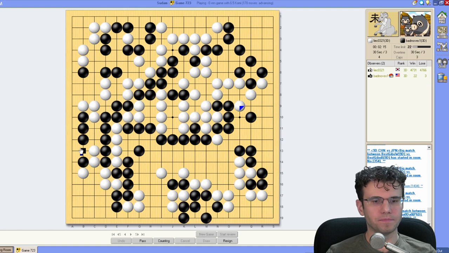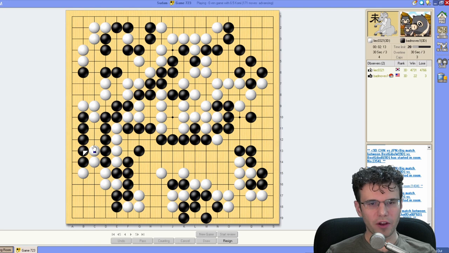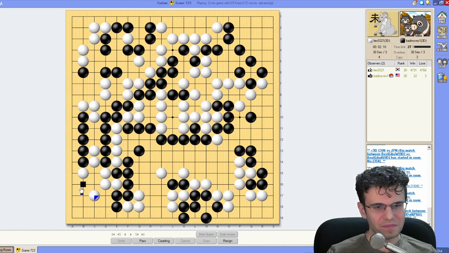Oh, what if I play here? Yeah, we just play here. And hope. Oh, I still can't invade here. Right. I can't do anything. I can't kill this. Under normal circumstances, I would be able to kill that. This is dead. Nine, eight, seven. How do I make it feel like I killed it? Five, four.